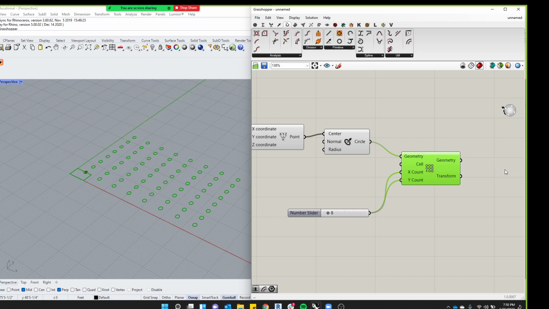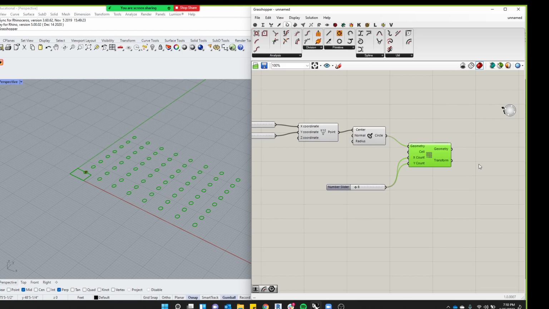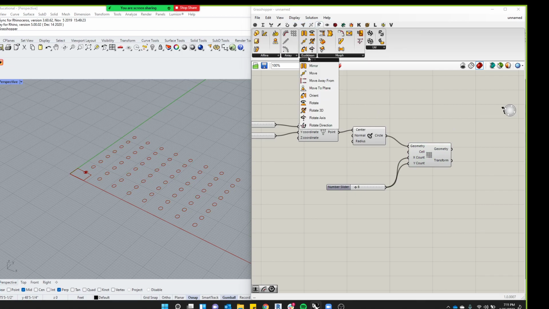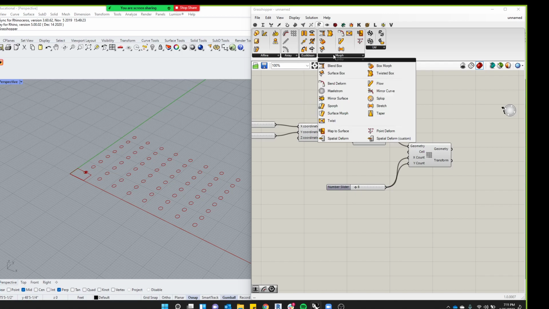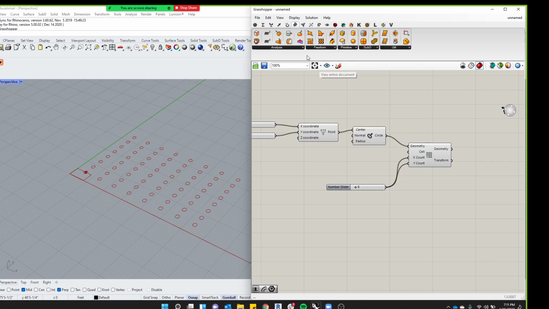So I'm going to use a command to find all of those quickly, right? It's going to seem counterintuitive, but this is a node that you'll probably use a lot, especially in your projects or as you move into Grasshopper deeper, which is... I don't know where it is. That's the problem. Let me see if I can find it. I type things in a lot, so it's hard for me to find sometimes.